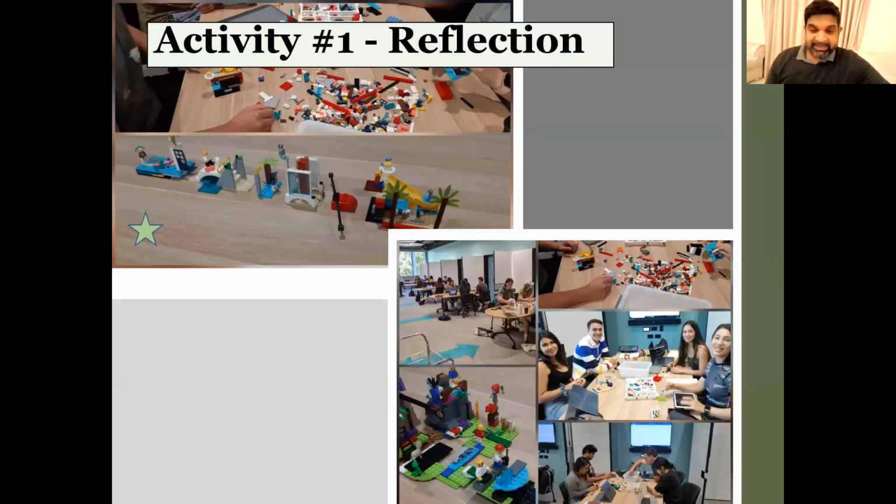So the very first activity to help them break the ice, but also start reflecting, is for them to actually build a reflective collage of what their journey of university was like. And to break the ice even further, they've got to do it in a group setting. So whoever happens to be sitting on their table that day, they start discussing their university journey, and they start building a Lego collage of this.